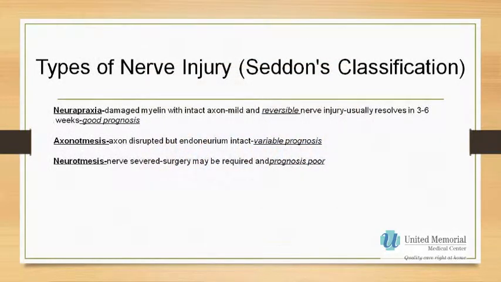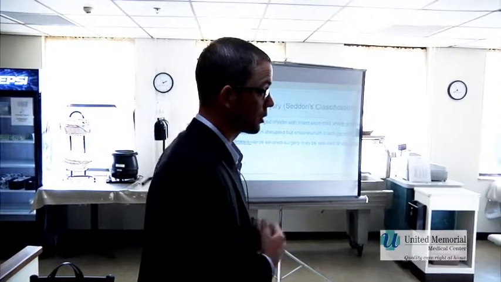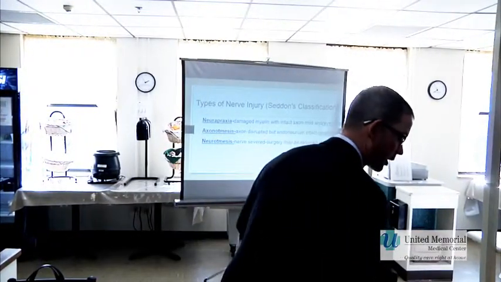We have 3 different types of nerve injury: neuropraxia, axonotmesis, and neurotmesis. These 3 types of nerve injury are basically determined by the extent of the axon, which is a component of the nerve, the extent of the axon injury, if you will. So neuropraxia is just mild myelin injury, usually reversible, almost always reversible. The other 2 become progressively more variable, and then the actual nerve severing is, as you guys know, particularly those in orthopedics, that the prognosis is extremely poor in those situations. So again, these are just some of the injuries that occur and how they're classified.